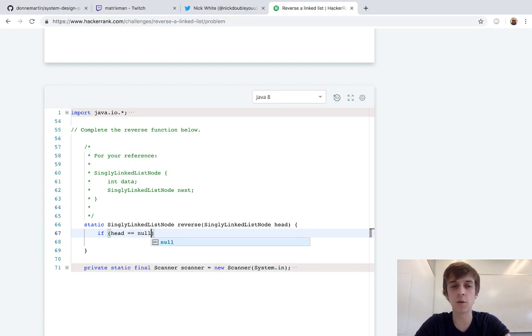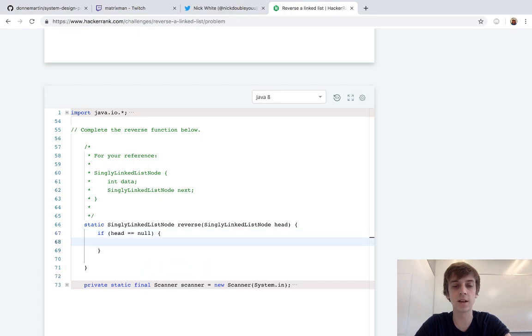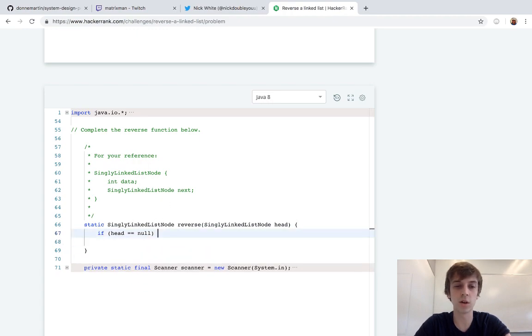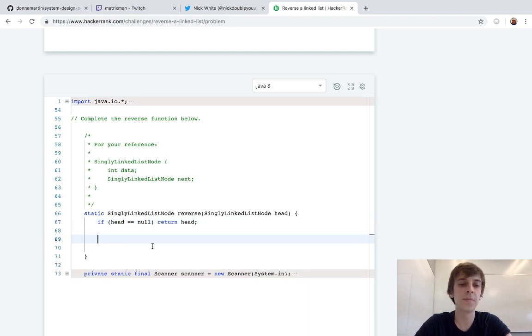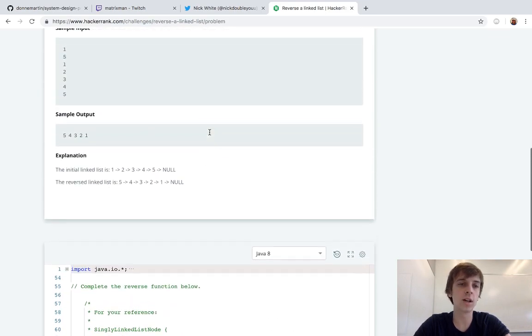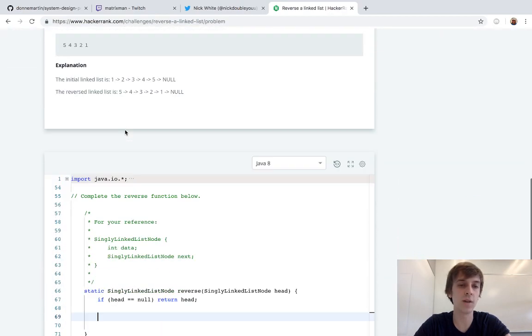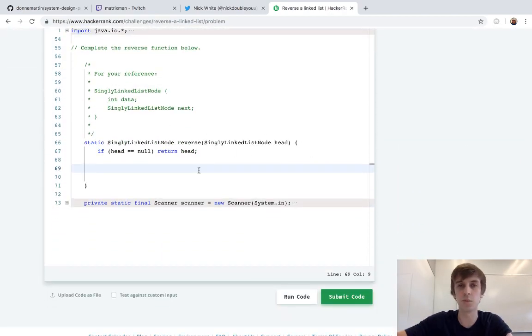So first of all, to reverse a linked list that doesn't even have a head, so if head is equal to null, guys, we're just gonna return head, right? So that's it. Now, what else? What if it's an actual list? We're gonna need a reference to the previous node. So if we start at the head, we're obviously going to need a reference to the head so that we can loop through the nodes.